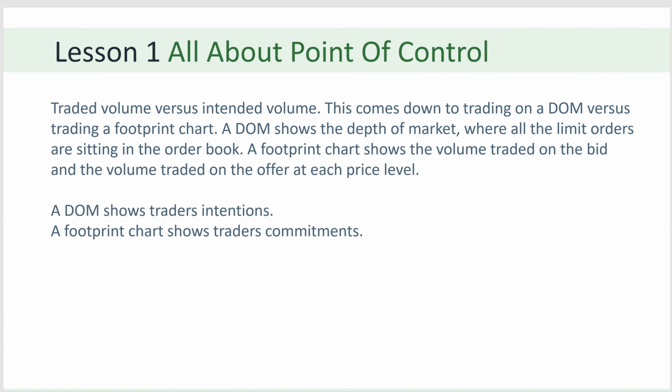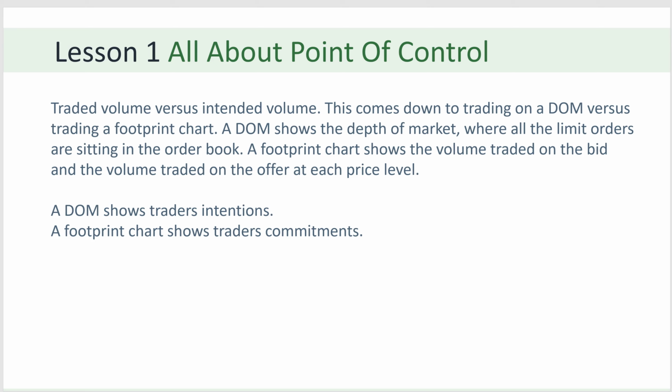Now, traded volume versus intended volume, and this comes down to trading on a dome versus trading a footprint chart. People always ask me, what's the difference between trading on a dome and depth of market with a price ladder as opposed to a footprint chart? A dome shows the depth of market. It's going to show where all the limit orders are sitting on the order book.